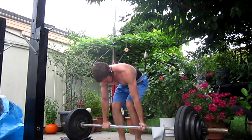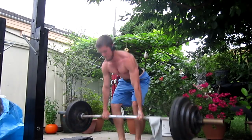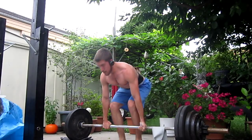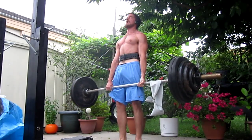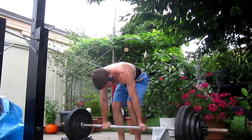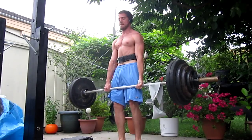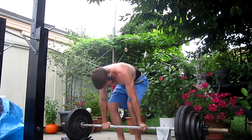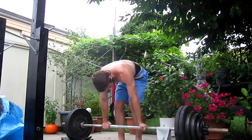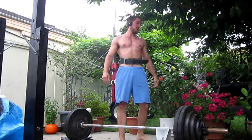In these clips you guys are gonna see that I'm deadlifting conventional style, and I've been doing that since the very beginning, ever since I started deadlifting. But I've come to realize that especially when I reach the heavier weights, around 100-plus percent of my one rep max, my form is really starting to break down — my lower back starts rounding. Upper back is fine; I don't mind that, and that's how I try to deadlift anyway, with my upper back in the equation.